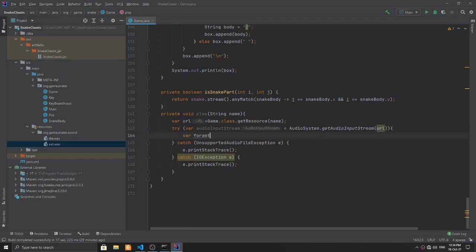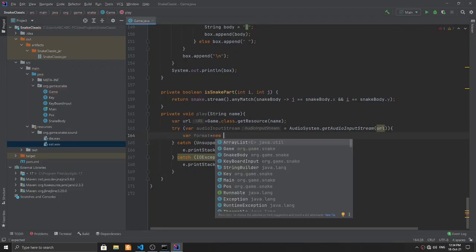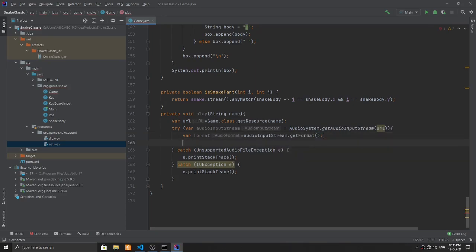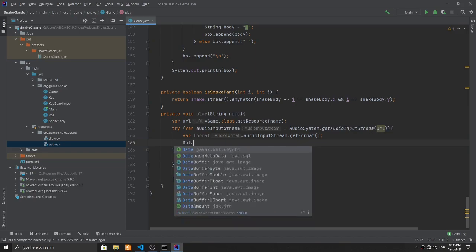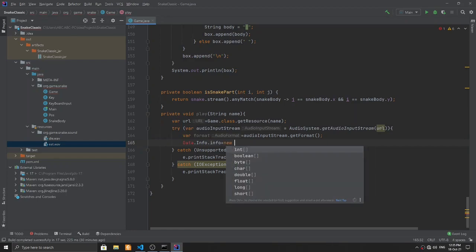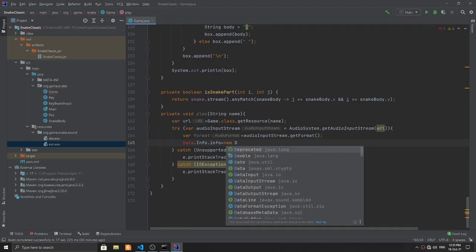Now the next thing is the format, so new AudioInputStream.getFormat. Next thing is DataLine.Info, equals new DataLine.Info(Clip.class, format).